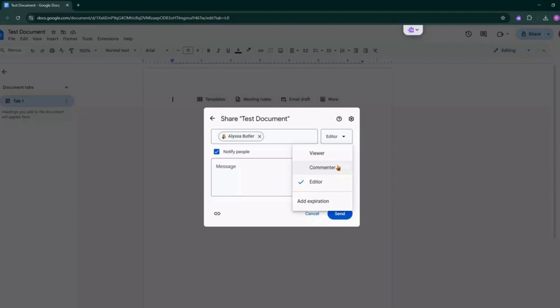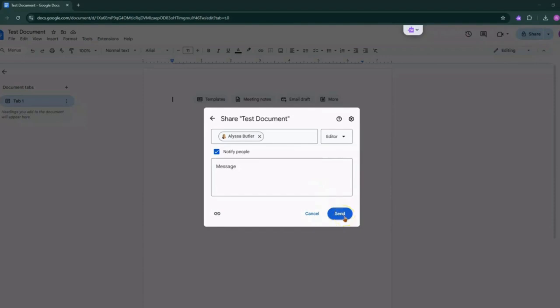This is great for editing purposes for your students, like in RLA, where they're needing to write a paper. They can share this document with other students, and they don't change the student's actual document, but they can give suggestions on how to edit or change their writing. When you're ready to actually share this document, there's two options.